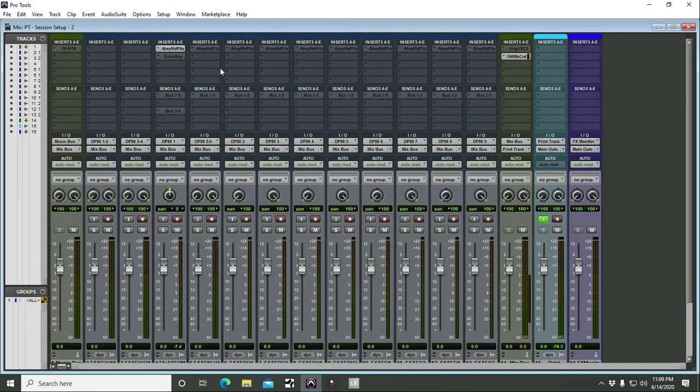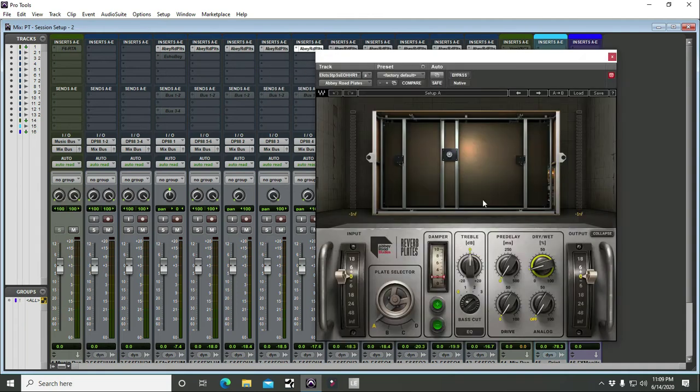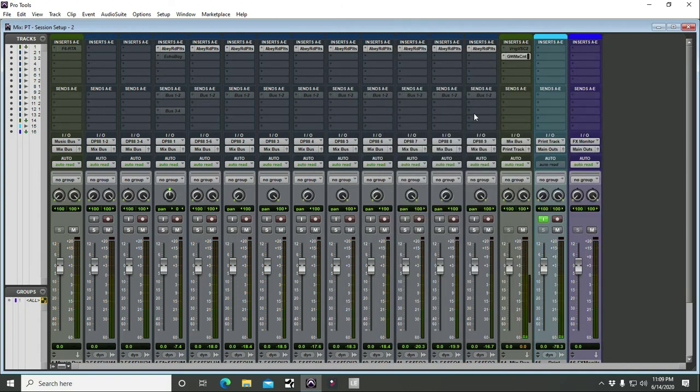I don't want to do that either. Now, if I use this insert method, I'm going to have to put a reverb plugin on every single one of these tracks. And realistically, I'm probably not going to change the reverb settings between each channel. They're all going to be the same, right? So all I'm going to ever be changing is just the level. Me having to pop this plugin open every single time is crazy.